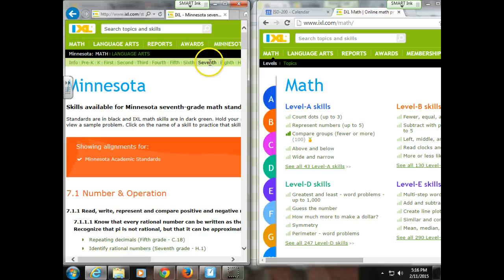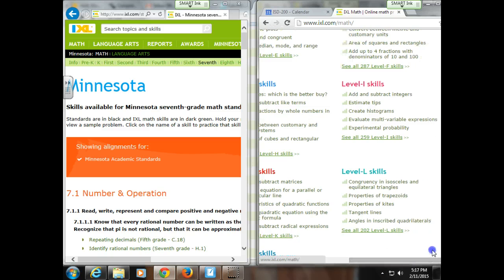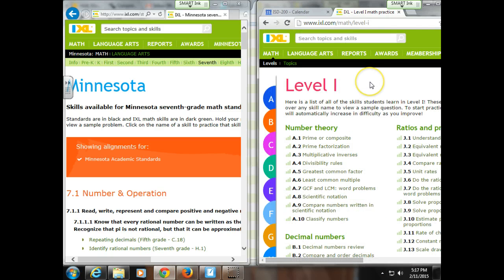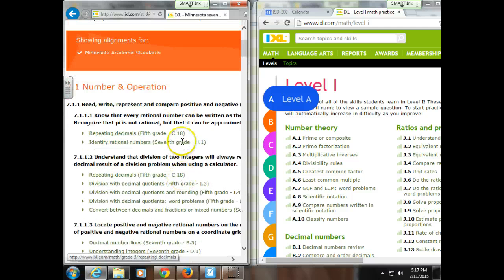Thank you. And then pick 7th grade. Okay, so pick Minnesota 7th grade. If you just have these levels under math with the letters, then what I want you to do is come over and find level I. Okay, so we might have to scroll over here and click on level I skills. Okay, then click on that. For Minnesota and 7th grade, your screen is going to look like this. Okay, so it looks a little different, and that's why I've got to run these two different scenarios.